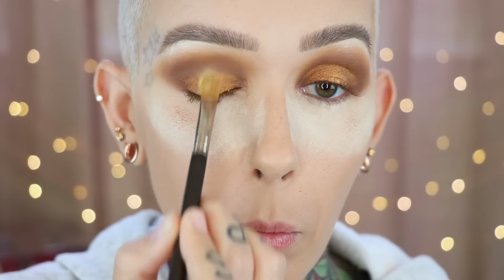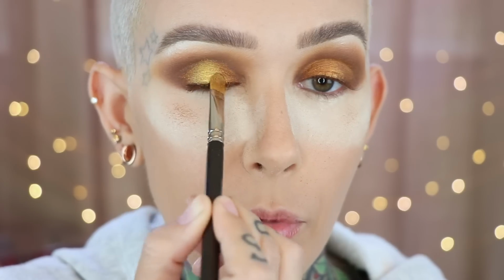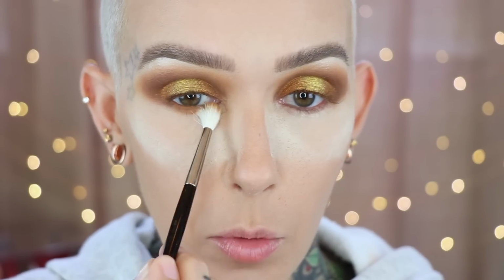Look at that stripe. And then tap around the edges. But I do not want to bring this far over, so just take your time, tap around your stripe. Clean rougher brush and the shade Hive. I am going to take this right along my lower lash line.